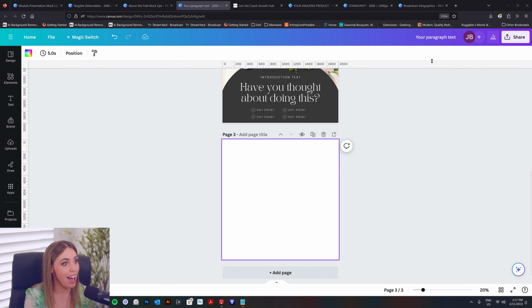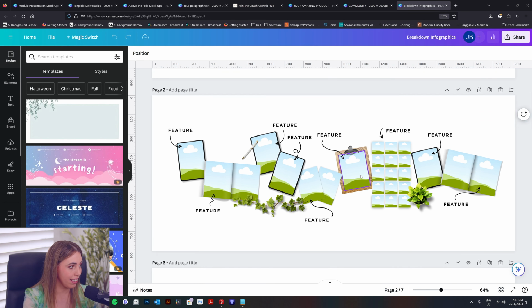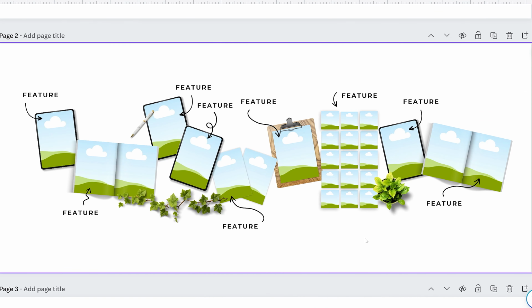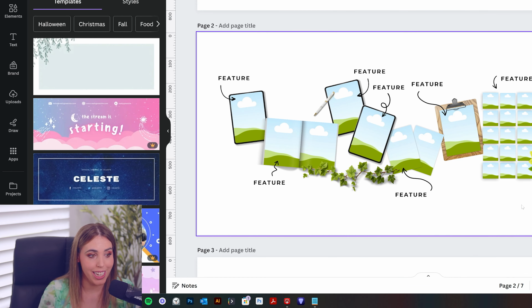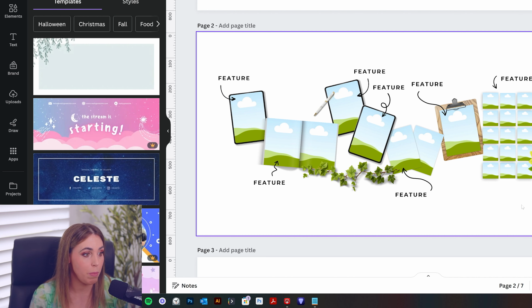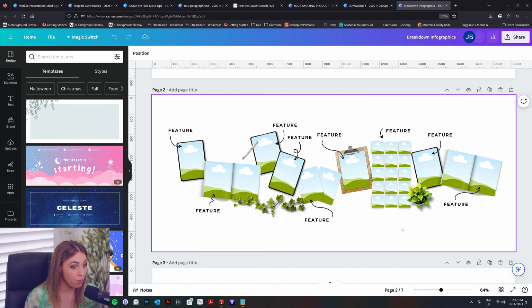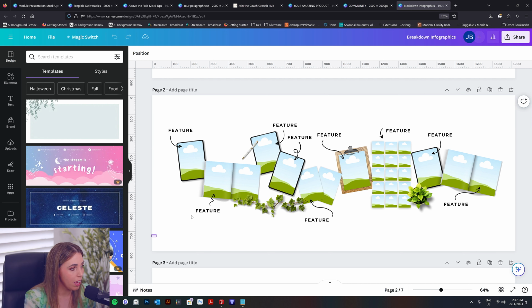So we also have included for you a beautiful breakdown pack. You can see these ones here, they look really great on a sales page. They break down your offer. They're really easy to display the breadth of things that you have inside your program or your membership or your offer. So these work really, really well on an ad. And because they're so thin, what you can do, let me show you.